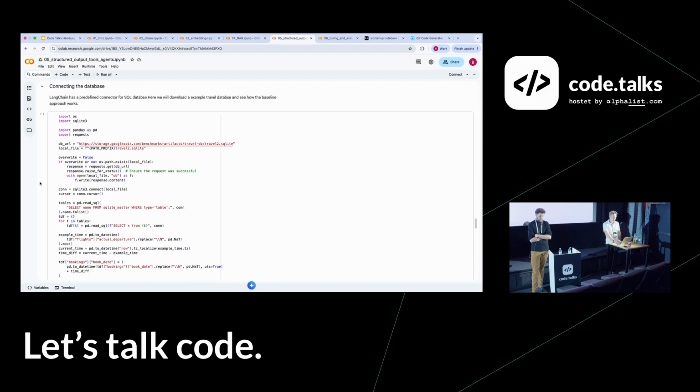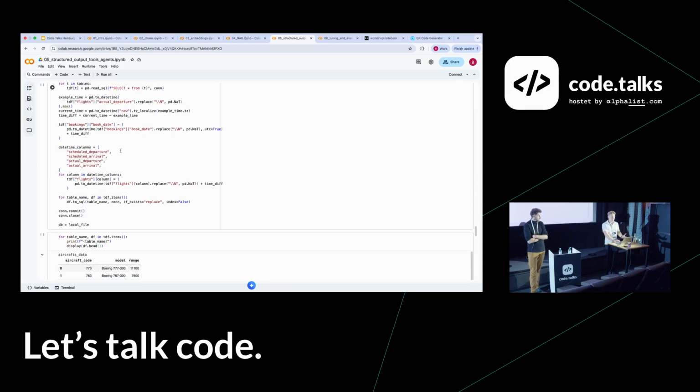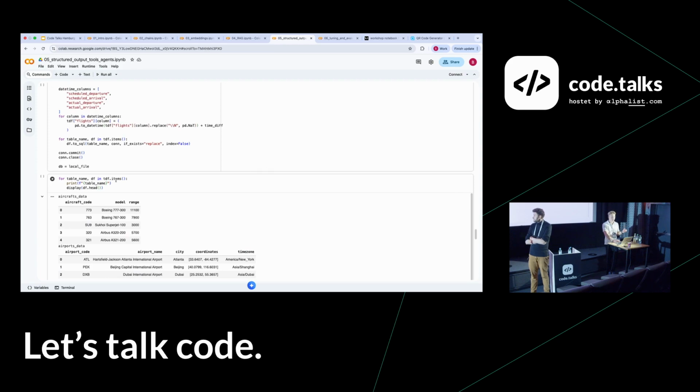And here we also had an example where we connected the agent to an SQL database, but LangChain last week released version 1.0 and this example actually broke, so we won't be showing this one. But this example was about how easy it is to use LangChain and connect the LLM to a database, and how good the model is out of the box at analyzing what the tables are, running some SQL queries in order to answer user questions.